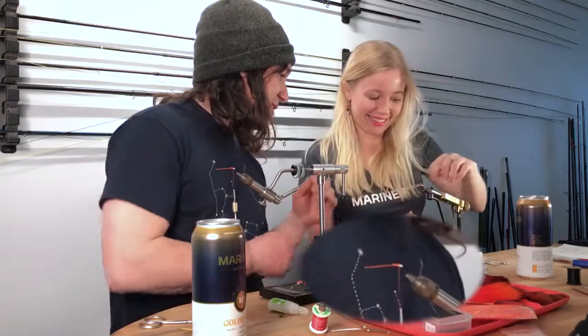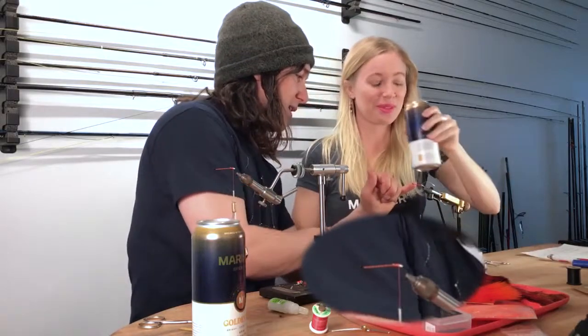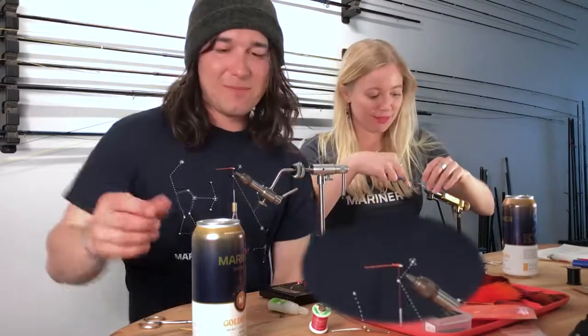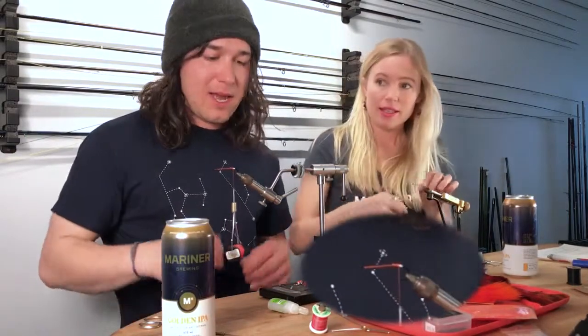Remember, not a lot of thread. You don't need too much stuff on there. If you do too many wraps and tie too much material on, you're left with nothing at the end. We learned that last time. We sure did. Okay. It's in there.